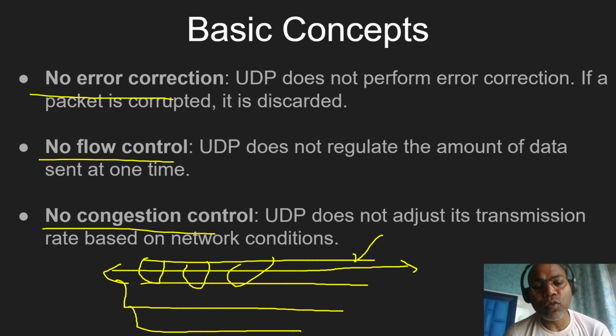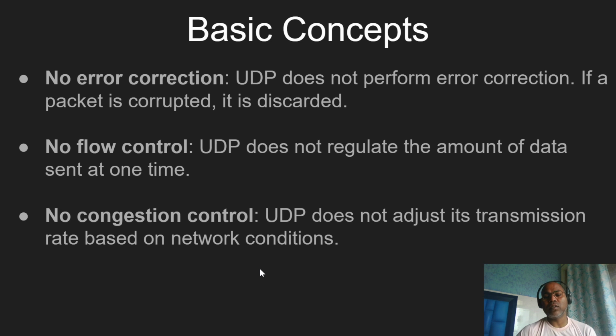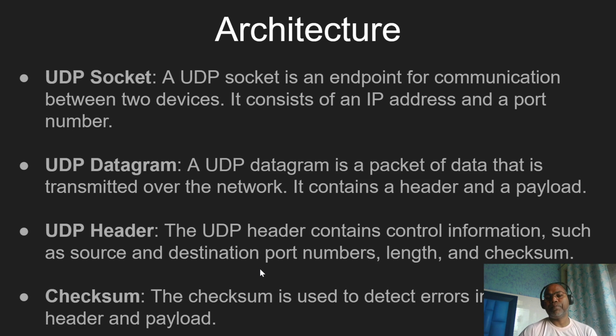So there is no need for flow control or error detection, due to the timing constraint, because we want real-time responses. It makes no sense to check for errors and request retransmission. If you really want reliable data and want to ensure data is not corrupted, then go for TCP communication. If you can accept some data being lost but want a very fast, very quick, real-time response, then UDP connections are very useful.